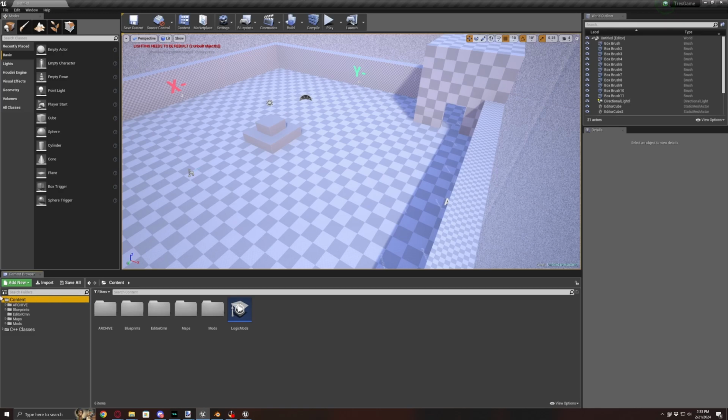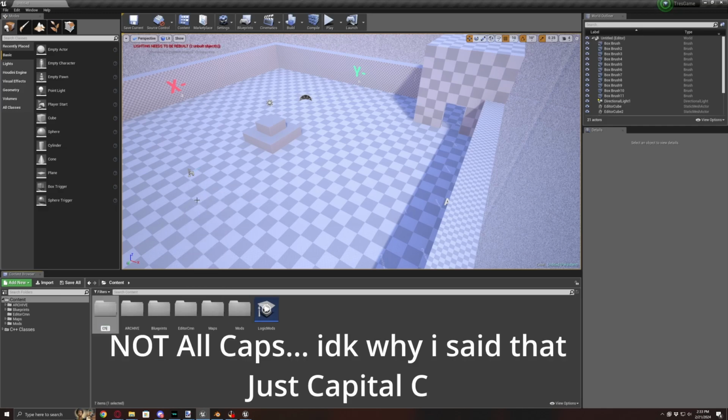From here, you're going to want to have this content browser. You might start with the content browser like this. Press this little button here that says show or hide the sources panel. It just makes traveling through the folders much easier. In the main body section with all the folders, you're going to right click, new folder. Name it character in all caps.